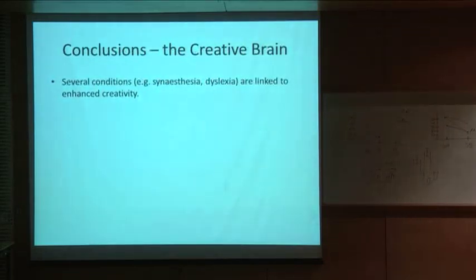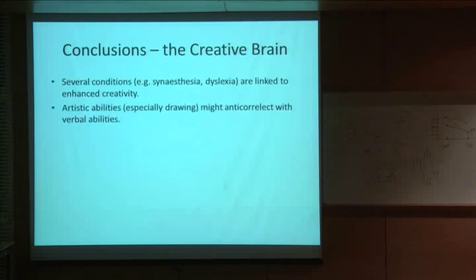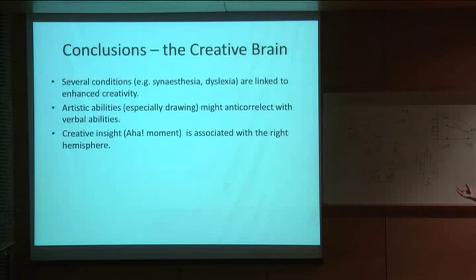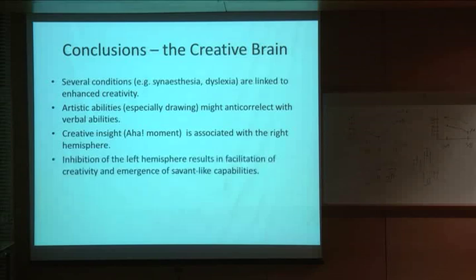So to conclude this part, several conditions such as synesthesia and dyslexia are linked to enhanced creativity. Artistic ability, especially drawing, might anti-correlate with verbal abilities, and this proposes interesting questions with respect to the development of the brain, evolutionarily speaking. Creative insight, this aha moment, is associated with the right hemisphere. Inhibition of the left hemisphere results in facilitation of creativity and emergence of savant-like abilities.